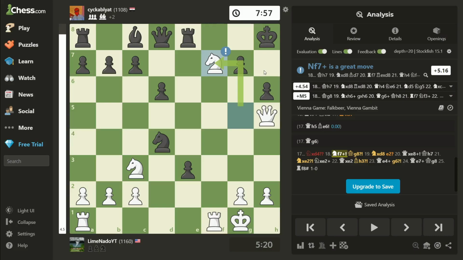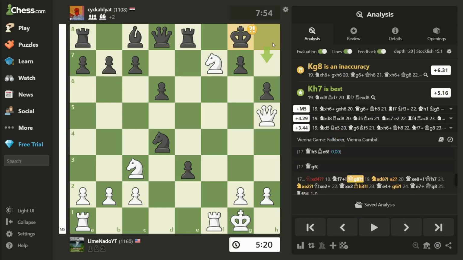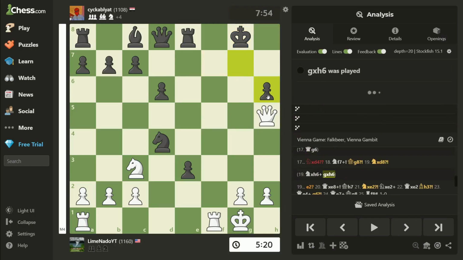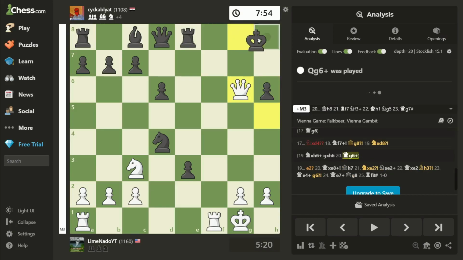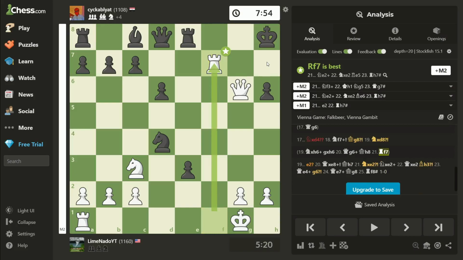Another great move. Now, what knight to f7 does, it forks the king and the queen. So I'm actually able to just take the queen because he's forced to move the king. And also it sets up checkmate threats. So he plays king to g8, and now it's mate in 5 for me after knight takes on h6. He takes the knight. I'm moving the queen to g6 for a check. h8. I'm moving the rook to f7. And then the only moves he can do are to stall.